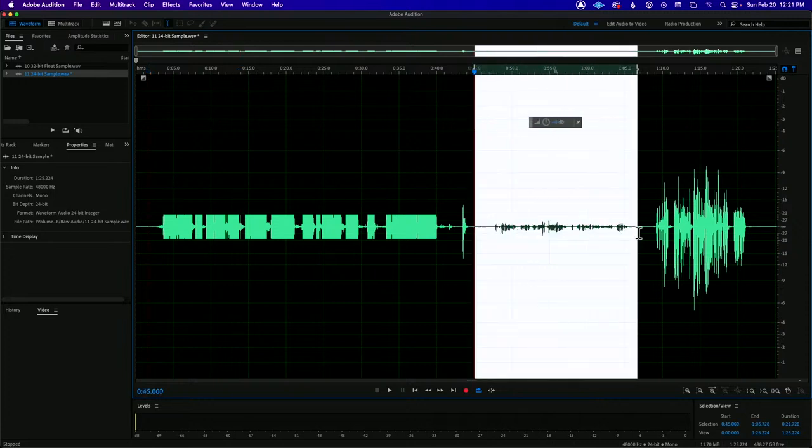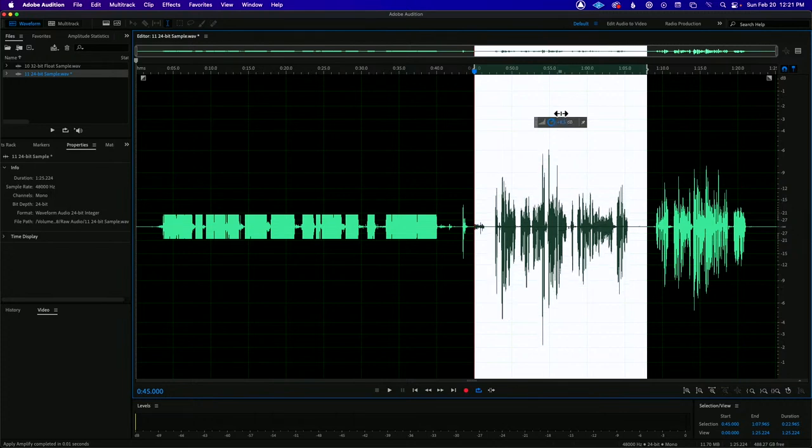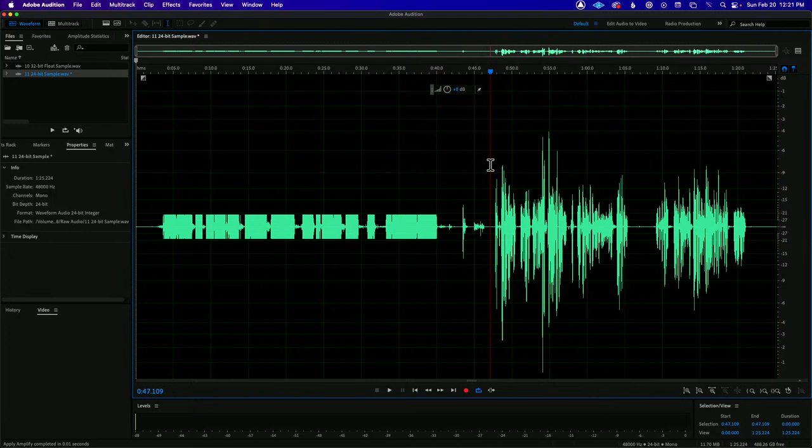Let's take this part here that was recorded at 0 dB originally, and we'll boost that up, and let's see how that sounds. The trick is that when you're working in 24-bit or 16-bit, normally you're going to raise the noise floor quite a bit as well. There's 15 dB. Let's raise it up to about right there. Let's play that back.